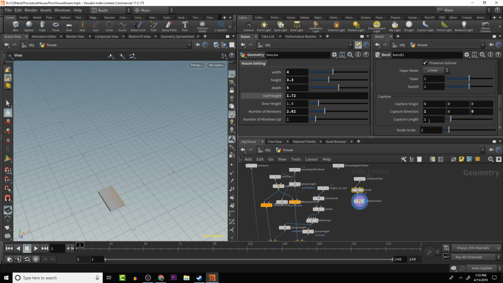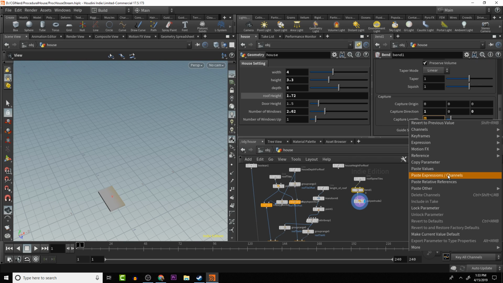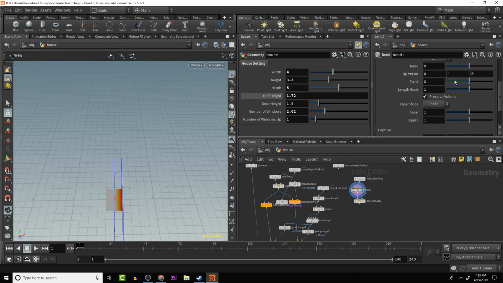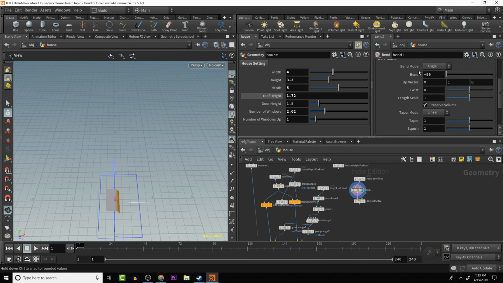And on the bend parameter, let's go paste relative reference and multiply it by 0.5. So we can see that the bend is being affected there. If we display that, we should see the controller. There you go. So we'll get ability to kind of rotate that back and forth there.